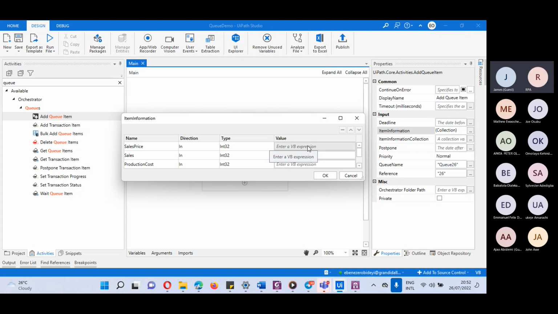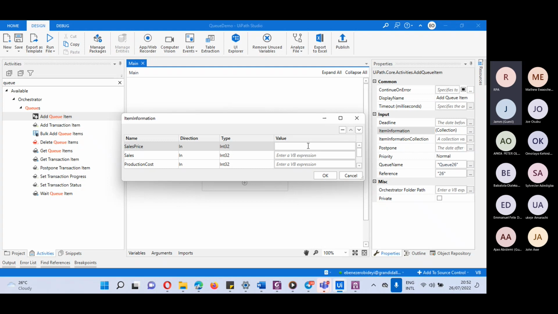If I decide to push instead of 0, it's reading there. Decide to push some values into the item information. Then I can say sales price for a particular, let's say we are considering an item. Sales price, it's... Hello, sir. Yes, hello. So, okay, why are you using an argument instead of... I think is it not supposed to be variable, or it doesn't matter?